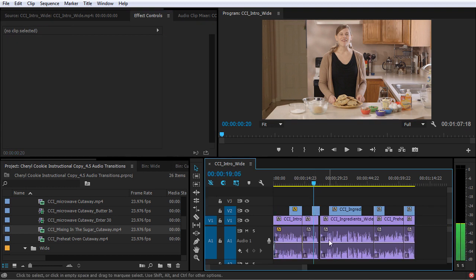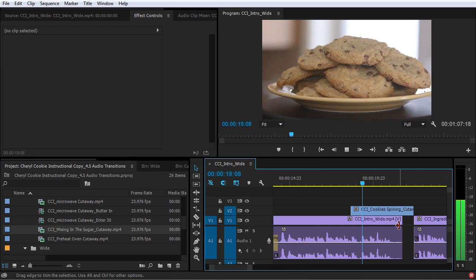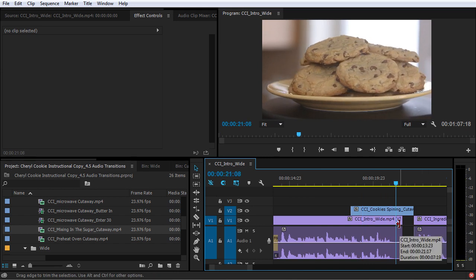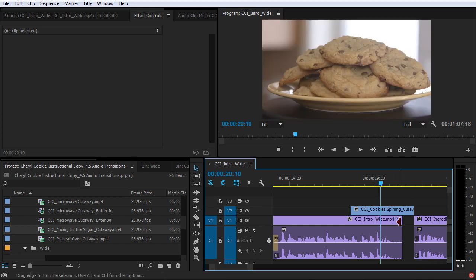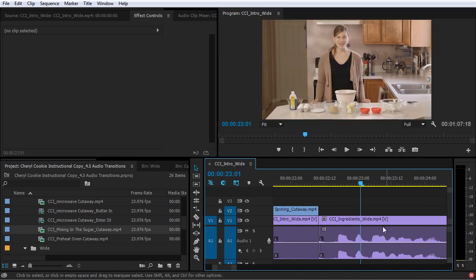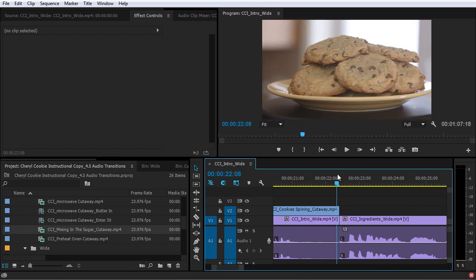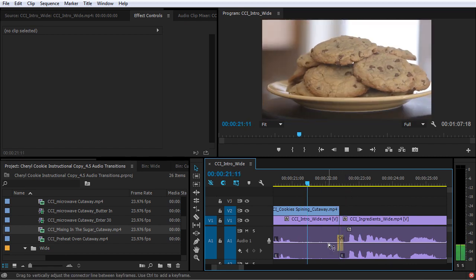So let's keep playing here and see what we can do to clean up the rest of the audio. Bakery style chocolate chip cookies. First, you can see that transition does not sound super hot. So what I would probably do is see if there's enough audio here to extend this so we keep that kind of low-level background noise in there, but we'll massage it a little bit. Chip cookies. First, I'm going to apply a default audio transition right here, and then see how that sounds.